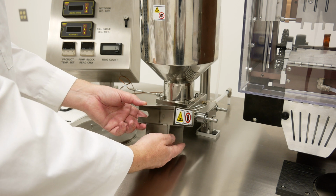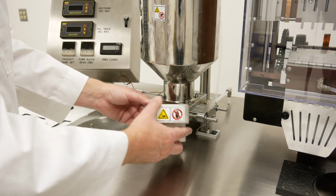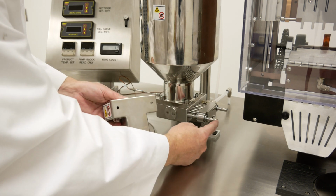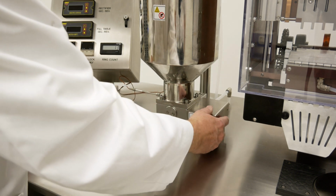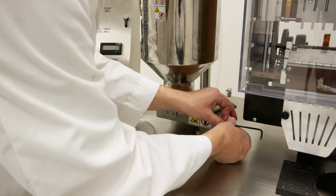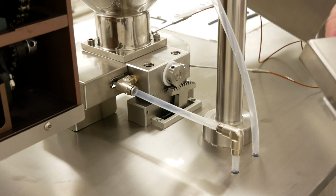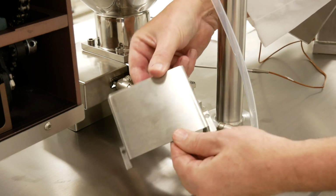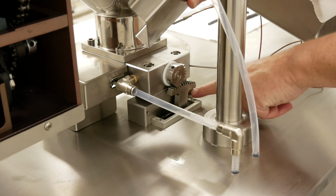Definitely install the safety covers. This one covers your pump pistons. There are 2 mounting holes here. They will attach to these 2 shafts here. And the last safety cover to cover this area will be this item here. Mounting hole, mounting hole here, and a mounting hole over here.